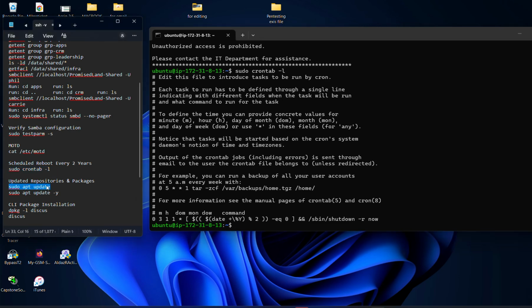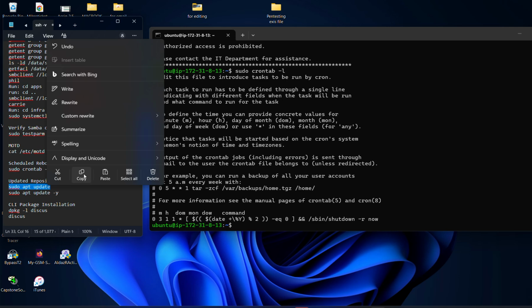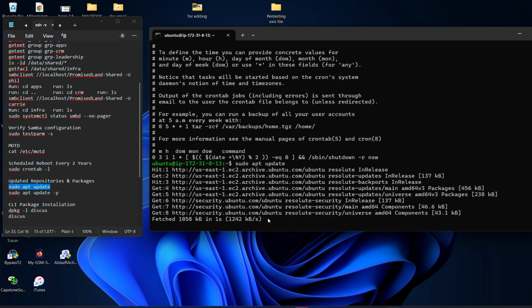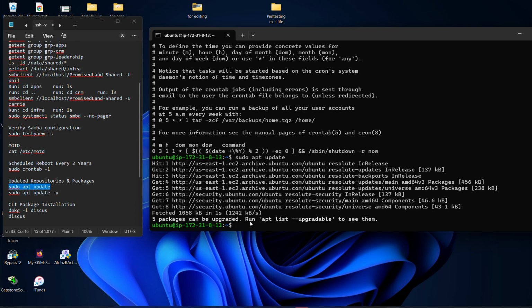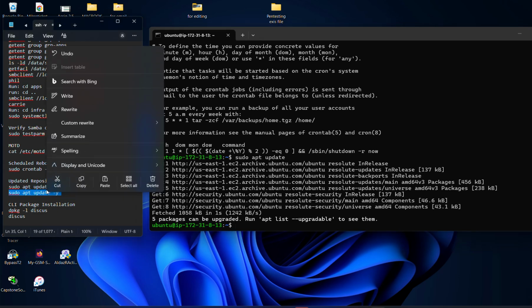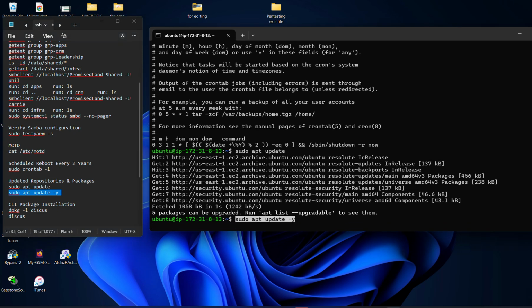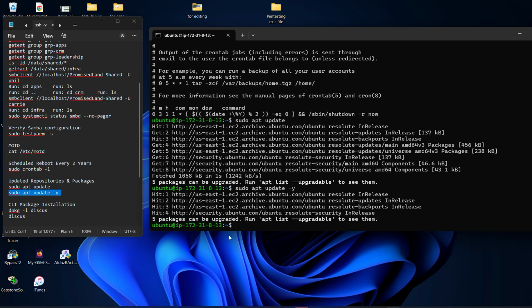So let's go to application updates. This is part of a security measure. As a server administrator, you want to make sure your server is up to date, and every other application that you're running is also up to date. As you can see, all of my apps are up to date. Let's just verify in case there's something that needs to be updated. Okay, this is an error. This means that it cannot be updated for now.